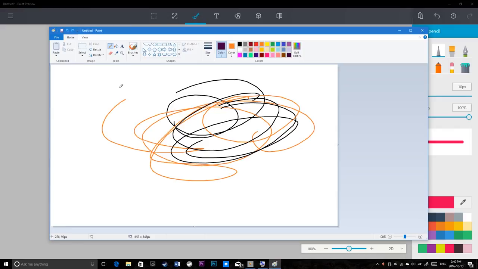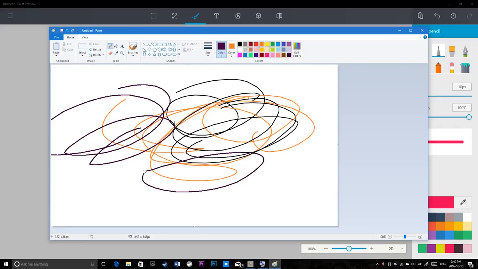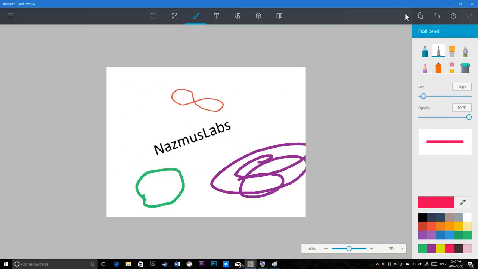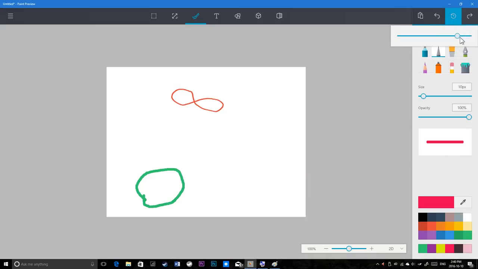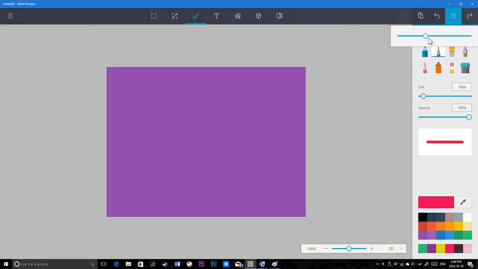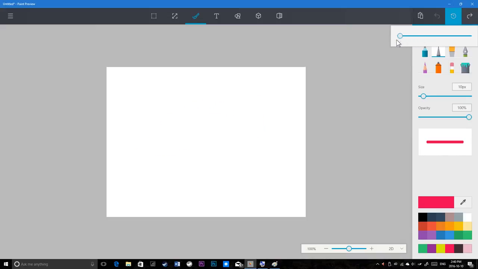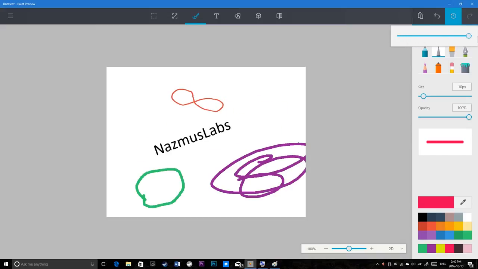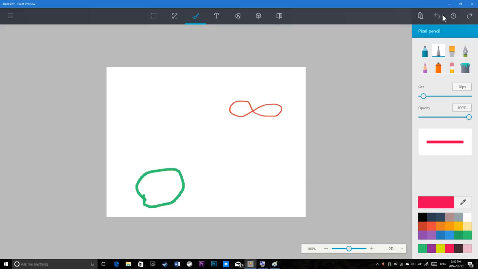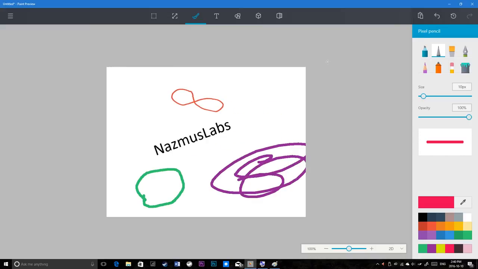this old Paint has only 50 maximum undos, and I think this new Paint has a lot more undos. But another nice thing about that is you could actually have a history option. So you could slide your way back to the beginning, to undo everything you did, right? You could do everything. So there you go. Very nice. You could step back one at a time, or step forward. But yeah, I tried. I was able to get a lot of undos. I don't know if I got more than 50, but it's a good way to check.